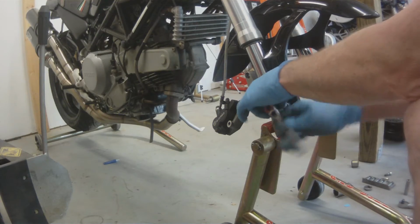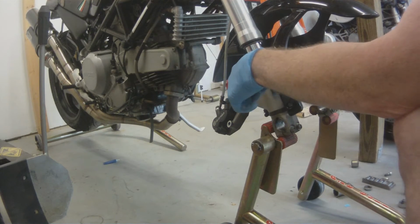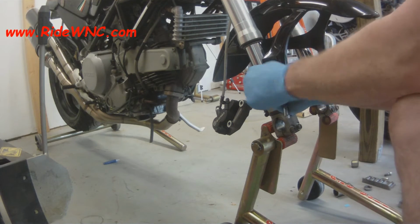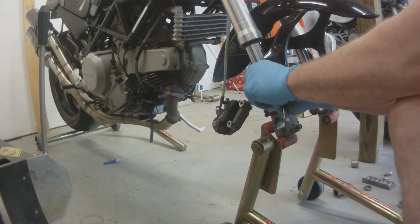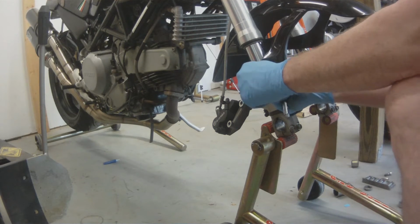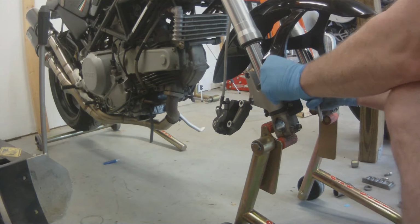So once you got your wheel out of the way, then we're going to work on the little 8mm screws that hold the front fender on, and we're just going to pull those 4 screws out. There's 2 on each side, and then we'll set our front fender out of the way. That's going to be another video coming up.